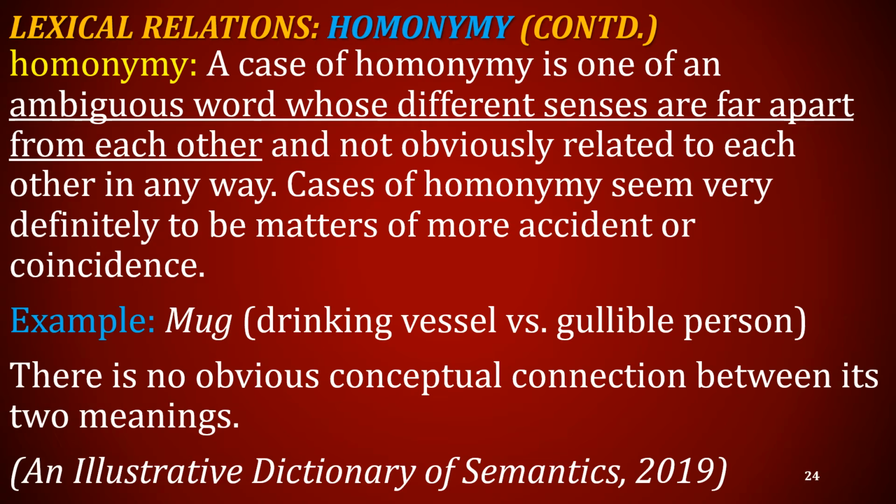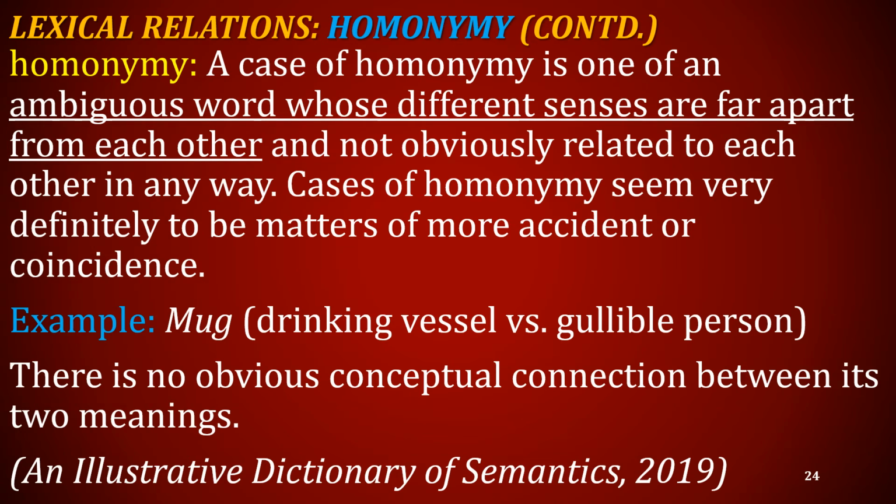Now we move on to homonymy. Based on this excerpt from Elot's An Illustrative Dictionary of Semantics, a case of homonymy is one of an ambiguous word whose different senses are far apart from each other and not obviously related to each other in any way. But here we should pay attention that the cases of homonymy seem to be matters of more accident or coincidence.